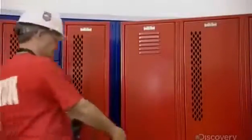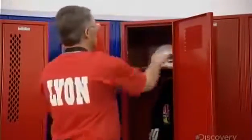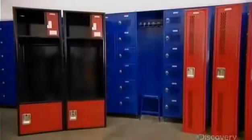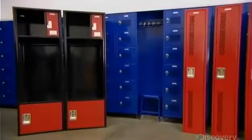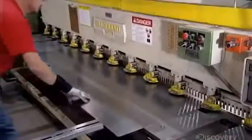While they vary in size and design, all lockers have ventilation holes. These help air circulate, which prevents odors. Lockers are made of a hard type of steel that's just flexible enough for presses to bend to the required shape. The steel sheets are 2.5 millimeters thick.